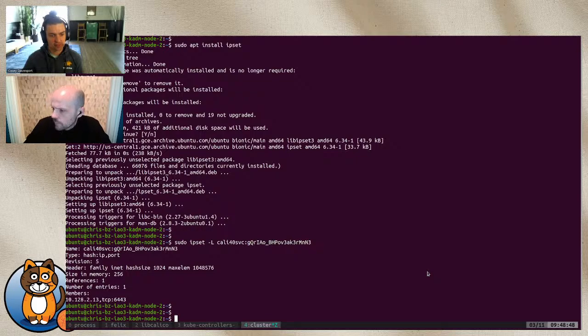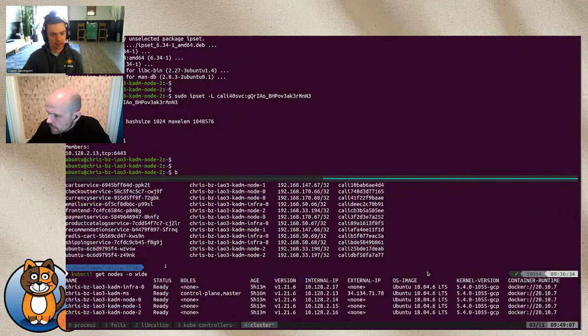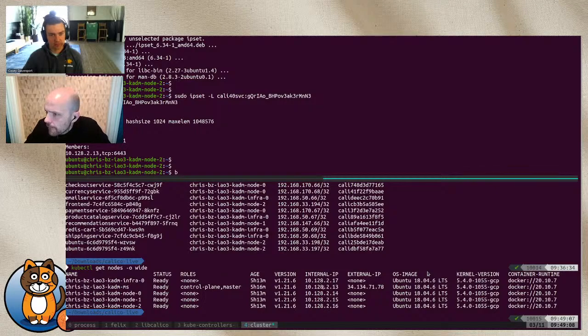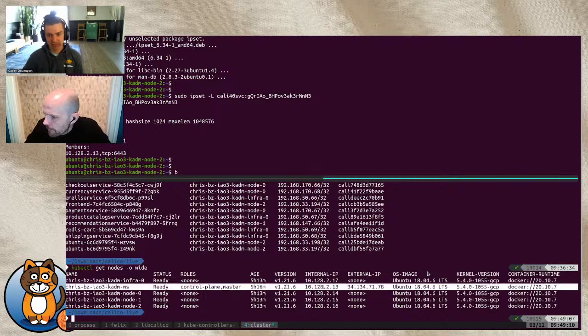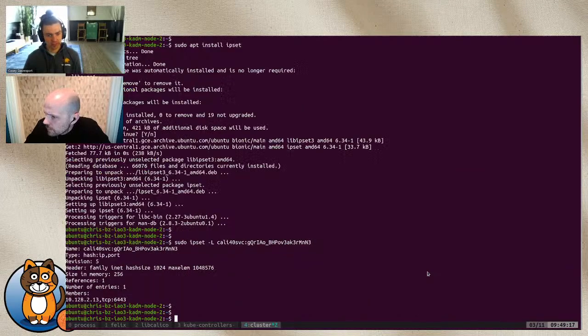So I think this is your allow to the API server policy, that was going to be like a 6443 service. I don't think there's anything else running on 6443 that I'm aware of. In fact, looking at that, that's one of the node IPs, I think, isn't it? I bet that it is. Yep, there it is. That's that guy right there. So that makes sense.